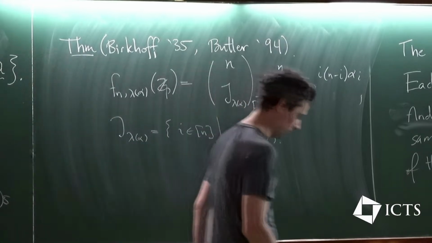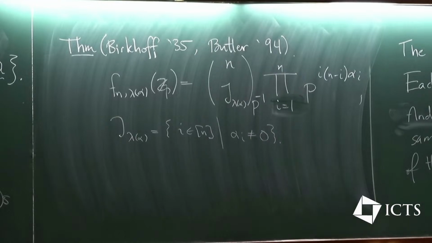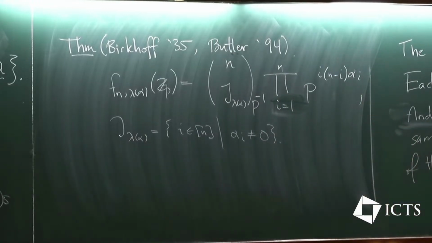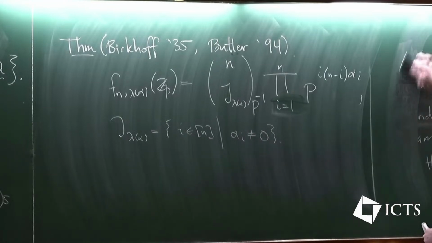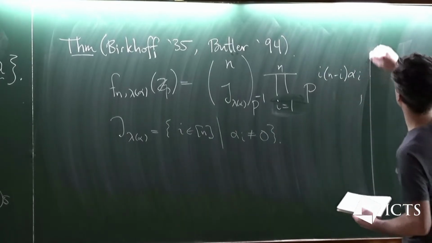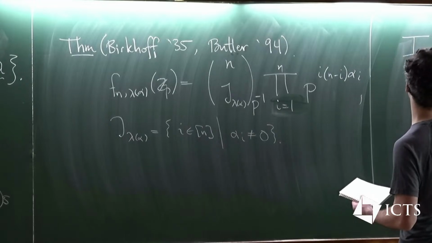So this is actually a specialization of Birkhoff's formula. Birkhoff's theorem and the theorem presented in Butler is a more general version of this, counting subgroups of a specific type inside of a finite abelian p-group. And this gives us exactly what we need. I think Christopher also mentioned this function. This is the Gauss function.